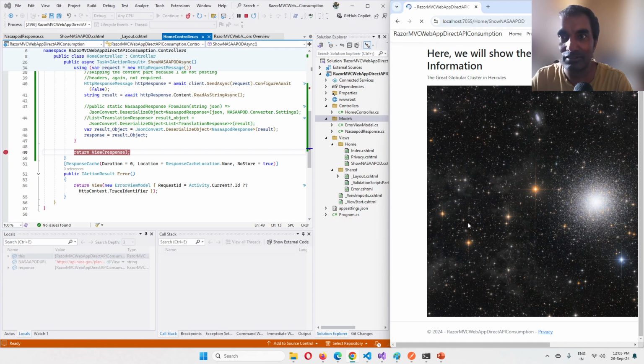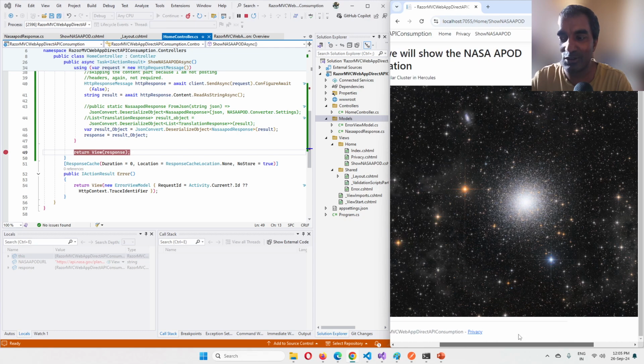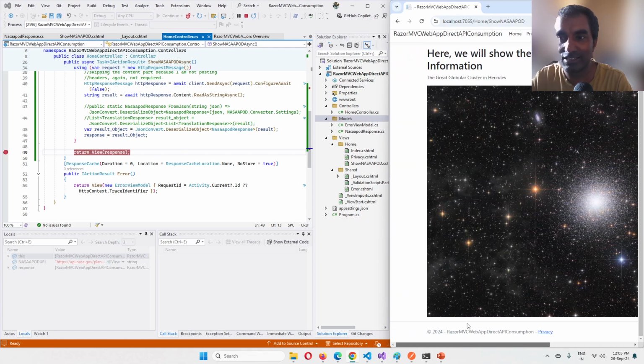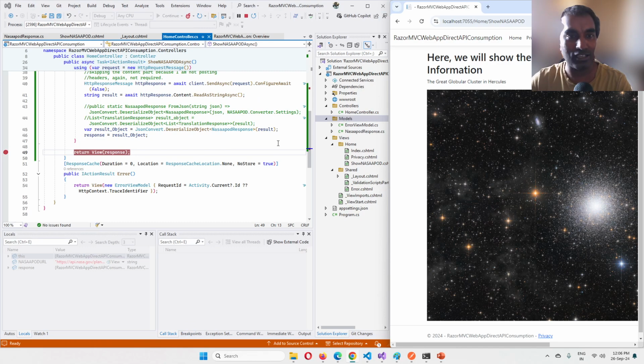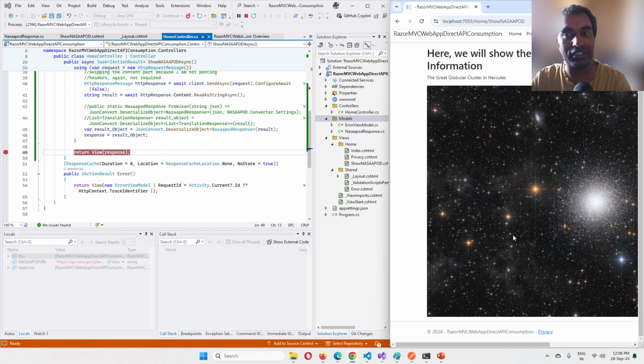I think it's still loading. That's why we have the load. There you go. It's fully loaded. Looks okay. Looks really okay. Yes. Let's just make this a little bigger. Very nice, very nice. So next thing what I want to do is, along with the image, I want to show some other details as well.